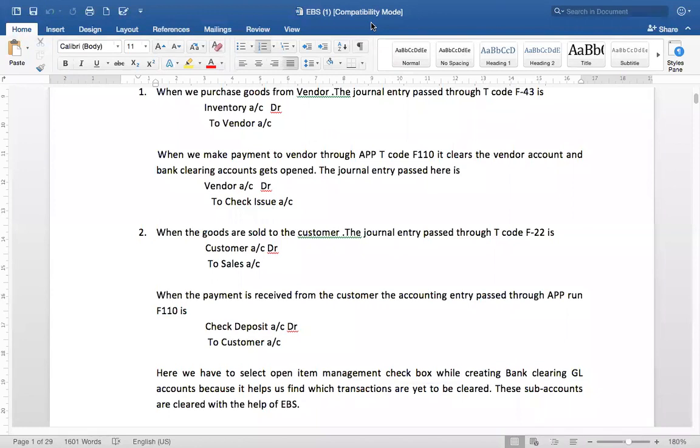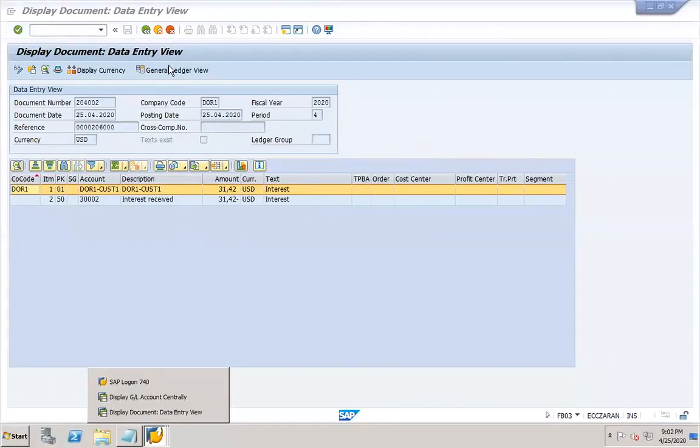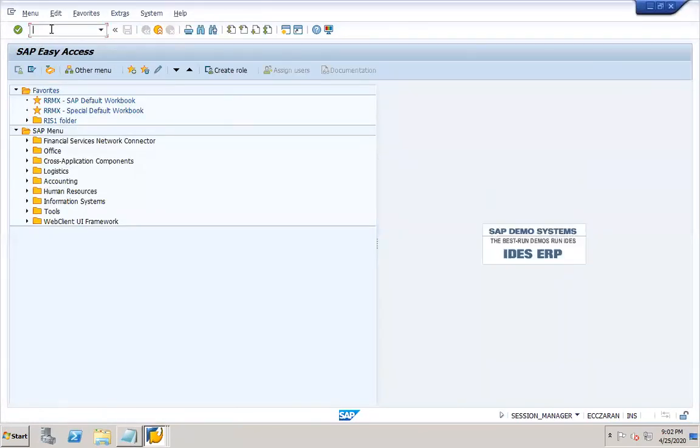See, the vendor will be credited if there is a liability, if you are booking an invoice. If you are making a payment, it is a debit. Invoice is credit as an entry on the vendor. But you said it's a debit on the vendor. It is a payment I'm telling, from APP. If it's a payment, the vendor will be debited. Yeah, you're right.